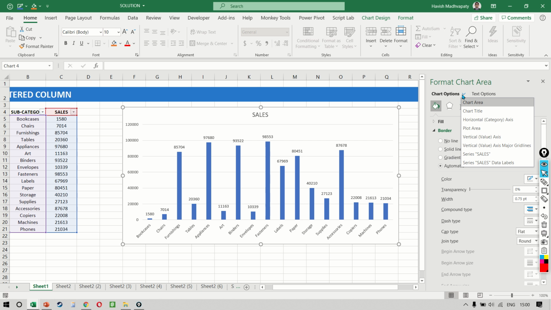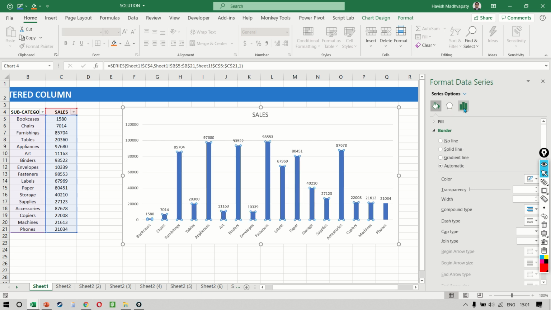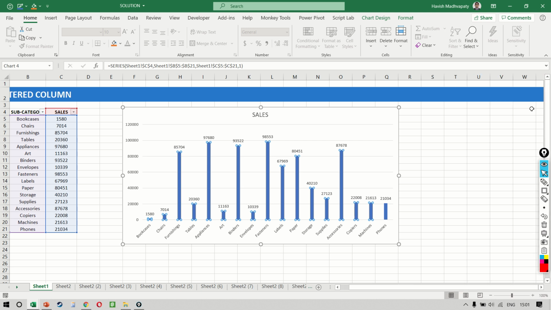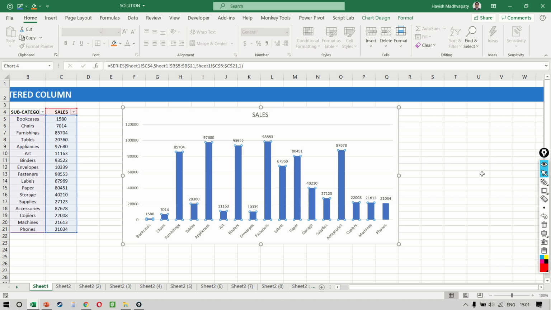If I click on chart options, I can even select, let us say, my sales data series. And here again, we can choose options to reduce or increase the gap width. We can change the series overlap. So we won't do every single one, but I will take you through all the important ones as the course progresses.